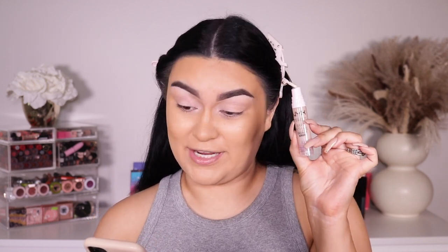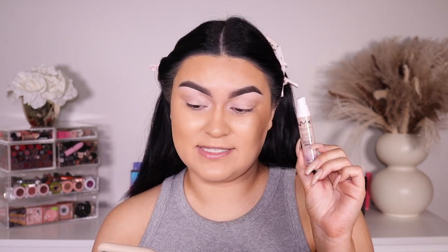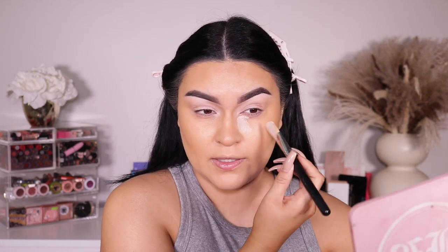I did my contour off camera and now I'm going into the concealer. This is brand new from NYX Cosmetics — the Bear With Me Concealer Serum. It has 24-hour hydration, is great for dark circles, acne, redness, and irritation, with medium coverage available in 13 shades. It's supposed to leave your skin moisturized all day. This one has a pump rather than a wand, so I'm placing it on the back of my hand and applying it with a brush down the sides of my nose.